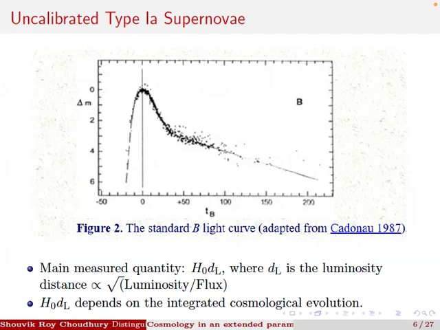So in both cases, uncalibrated type 1a supernovae or BAO, you do not measure H naught directly. You might have heard that in the local universe supernovae measure H naught, and that happens because the luminosity distance is usually calibrated using other stars like Cepheids, which are a type of variable star. But uncalibrated type 1a supernovae are sensitive to the integrated cosmological evolution close to our present day, basically. The luminosity distance measurements also constrain omega m very well. So BAO and supernovae are both independent measurements of the matter density, omega m.